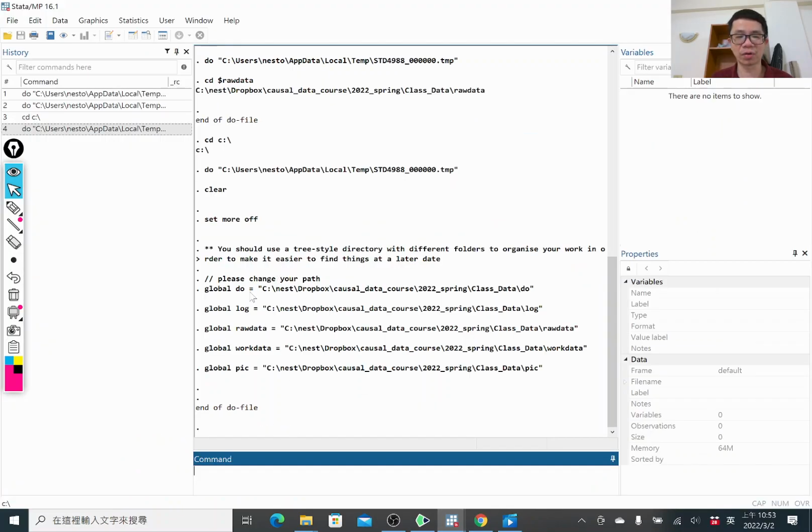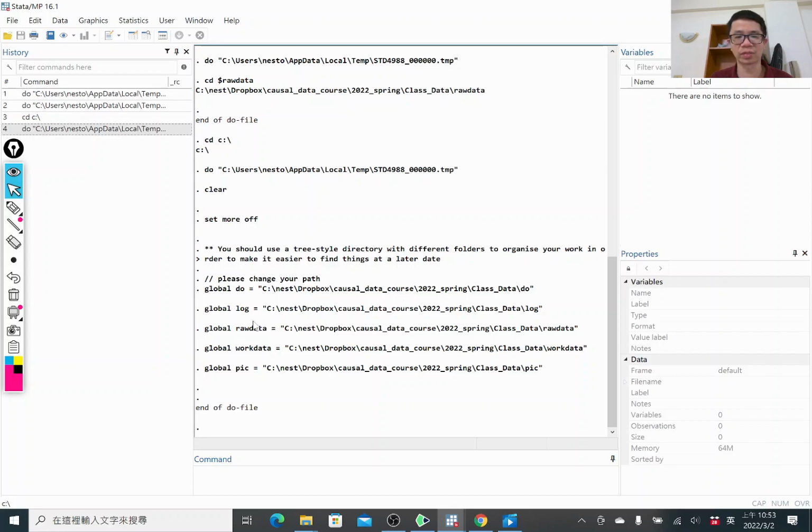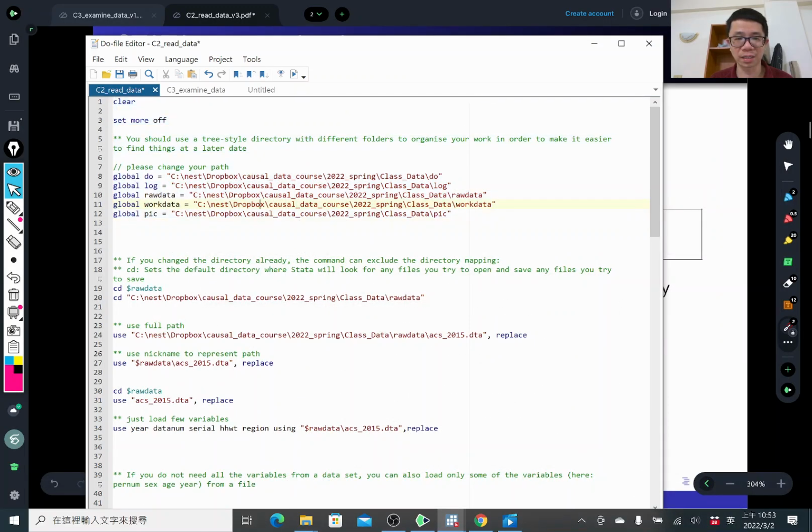Then Stata will know this represents this folder, and this represents that folder. Later you just modify it here, and everything represented by these names will change based on the change you make here.